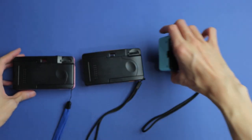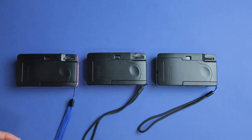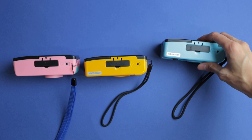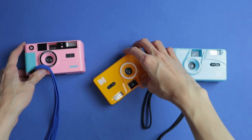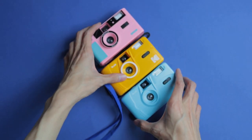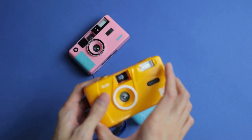Yeah, this becomes more prominent when you turn the cameras on their back, because as you can see in here, they pretty much all have the same backside. The lower part of the cameras where you put the batteries in are all pretty much the same as well. So yeah, appearance-wise, it's all really up to you which one you think is more aesthetically pleasing. I actually think that the Dubblefilm SHOW camera is still the best looking out of the three, but that's just a personal preference. I just like its matte finishing compared to the M38's smooth plastic.